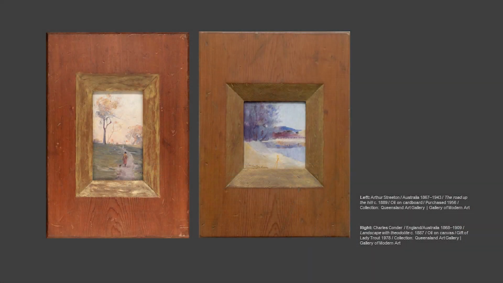But the Streeton is actually of the Yarra River, but these kind of incidental landscapes like the road up the hill is very interesting. Often also pictorially, these small landscapes have a road or an upward thrust in terms of a diagonal within the composition that forces your eye upward. It's really interesting when you see a group of them en masse, how many of the artists use this device to suggest perspective and landscape in such a small scale. And on the right we've got Charles Conder.